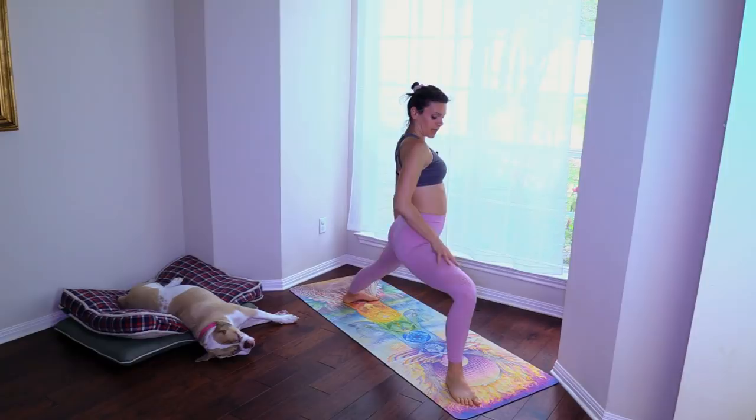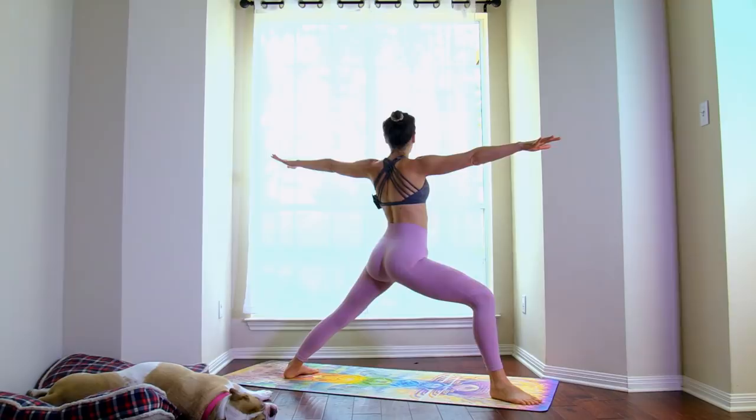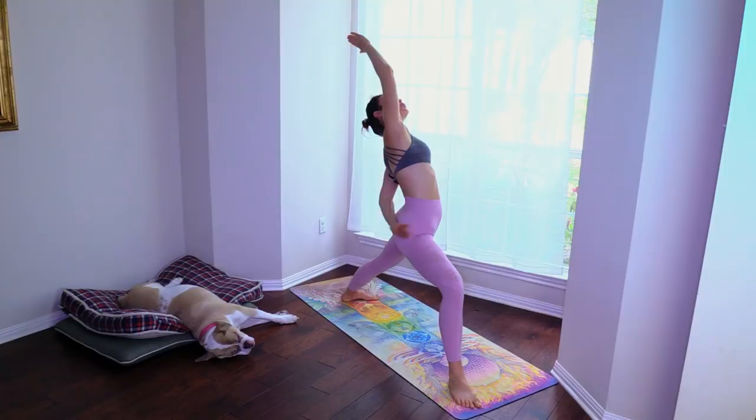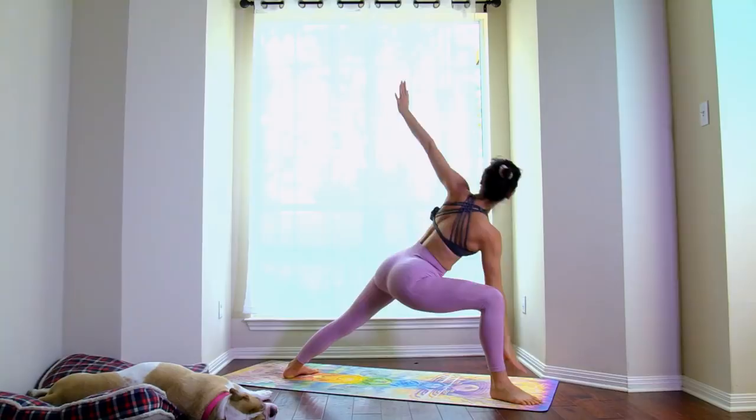Again, experience the pose. Lower, straighten, lower. We're working not just on strength, but also on flexibility here, body awareness, steadiness. Reverse the warrior. Side angle, elbow over the knee, hand on the floor, whatever feels good here.